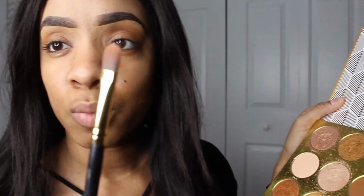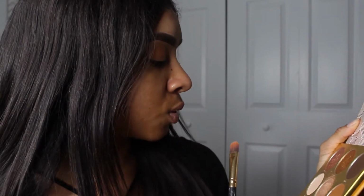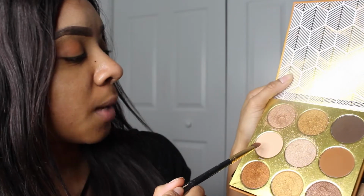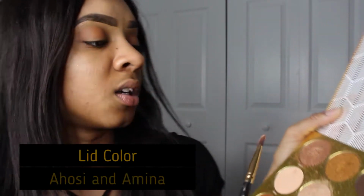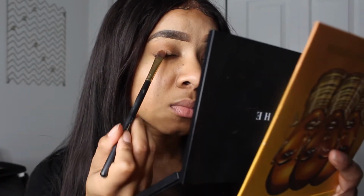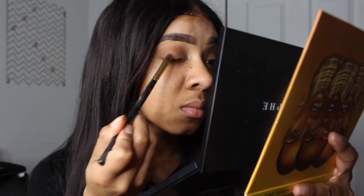So then we're gonna take just a regular eyeshadow brush, and we're going to use the color, I'm really tempted to use this, but if it doesn't turn out right, then we're gonna mix Ahos and Amelia. Yeah, we're gonna do that and see how that turned out. More Ahos on there.